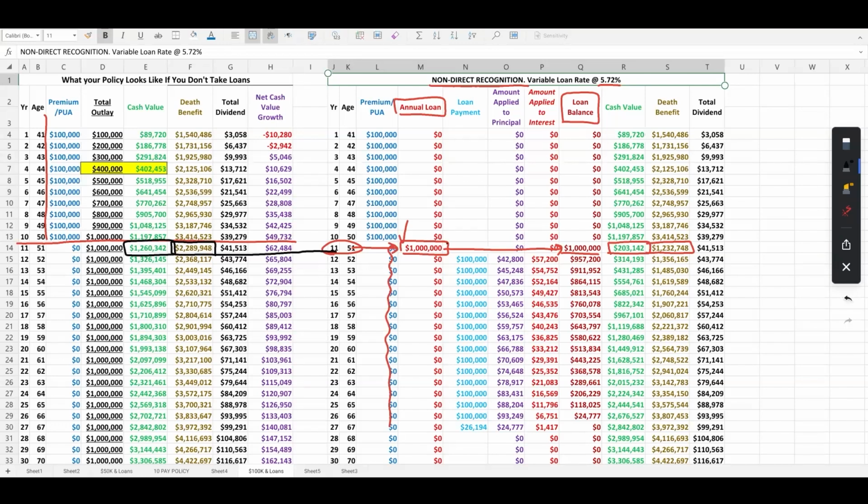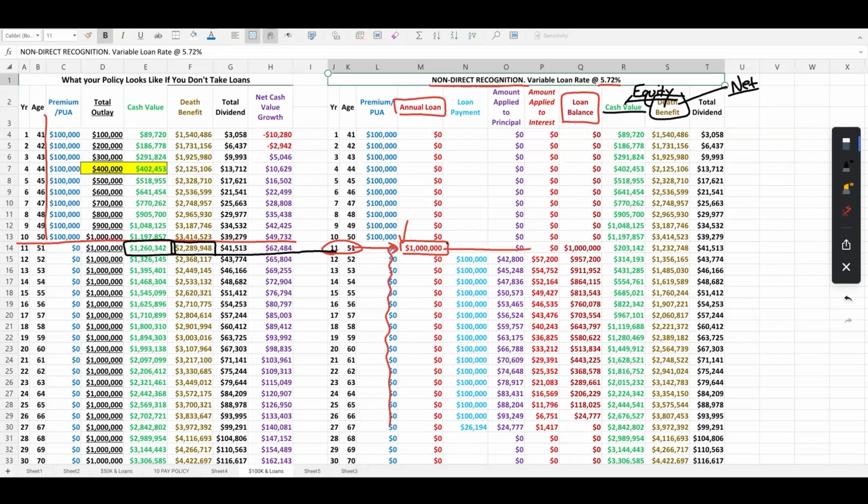You take a $1 million loan, the cash value is your equity. If you're used to using real estate, think of this as your line of credit, equity that you have access to. So you take a $1 million loan, your available equity that you have for additional loans is now just over $200,000. What's held as collateral is the death benefit. So this is reduced by about $1 million when you take that policy loan. So if you die with a loan outstanding, this death benefit represents the net payout that goes to your beneficiaries.